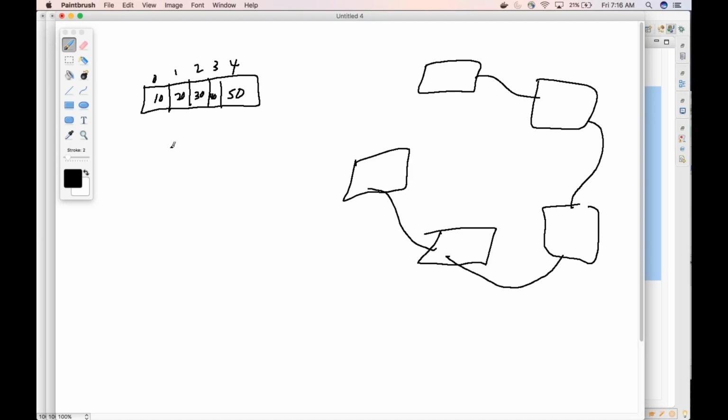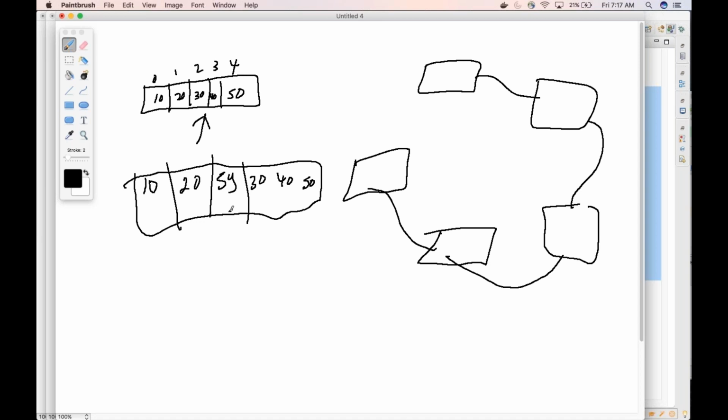So now, if you want to add an object at the second index, you go ahead and add it. Then what will happen? 10, 20, 59, 30, 40, 50. The object present in the second index is pushed into third. What was present in third is pushed into fourth, and respectively it keeps on pushing.